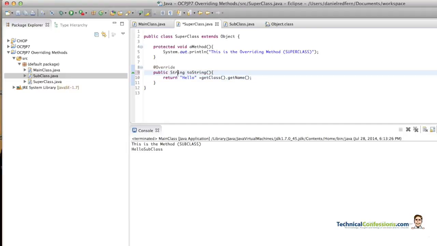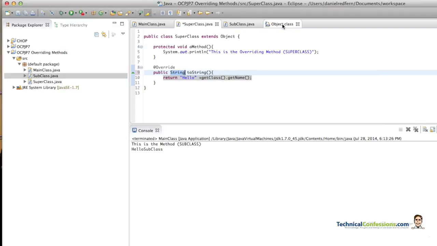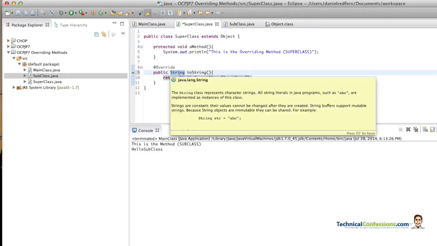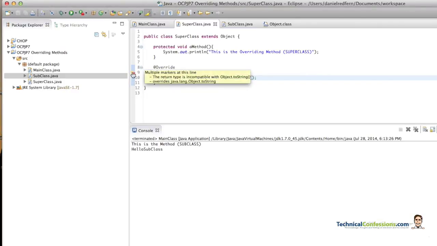Another thing to note is that the toString method always returns back a string, and for the reason that we're overriding this toString, this is a string value within the Object class here. So this can't be anything else, an integer, double, etc. It has to be a string, and you have to return the string value as well. You can't return void because subsequently that won't override the toString method.